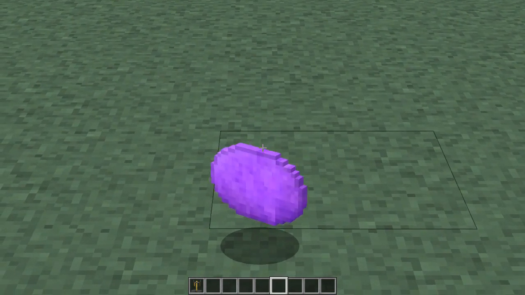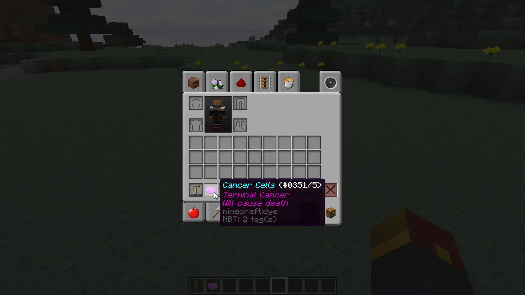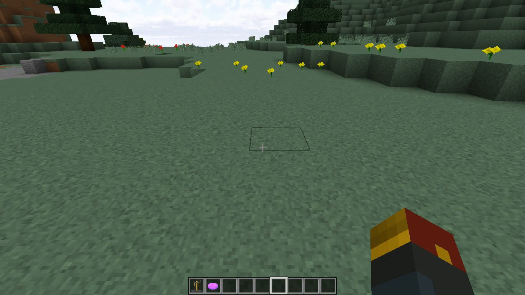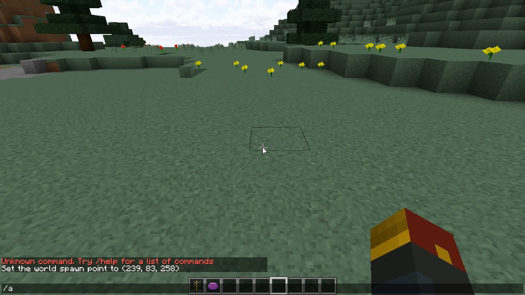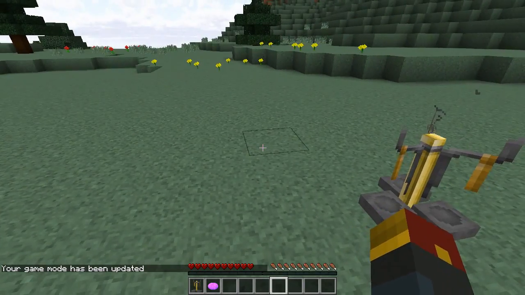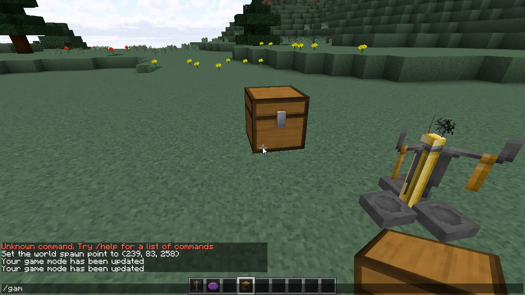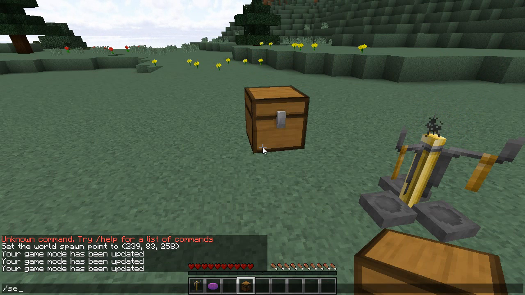And that happens. What is that, you ask? Well, it's quite simple. It's cancer. It's cancer cells. Terminal cancer will cause death. We're gonna go to game mode zero here so you can see what's about to happen. This is just terrible. Actually, I'll tell you one thing. Hold on a second. I really didn't feel like having to make another one of those once I die here. So I went ahead and did that, and we're gonna go ahead and spawn point so we appear right here.